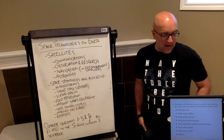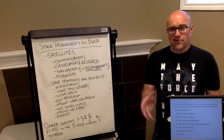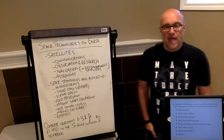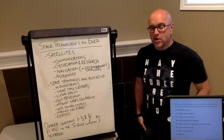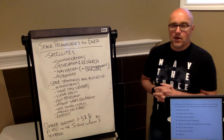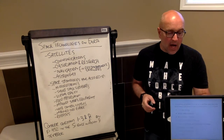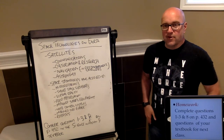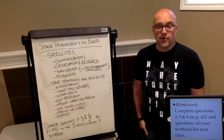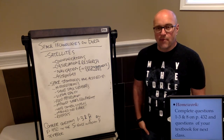Voice control systems are another one. Improved rubber for tires is another great one — the space shuttles had to design special tires to handle that massive impact when landing, and that improved rubber has now been transferred to vehicles all around the world. There are also a lot of advances with robotics related to space technologies that we're now using here on Earth. So there are a lot of benefits to exploring space, not just for learning about the universe, but for our day-to-day lives here on planet Earth.